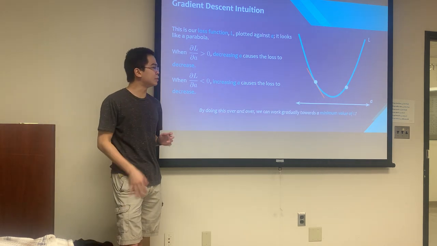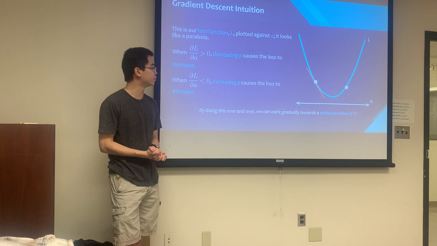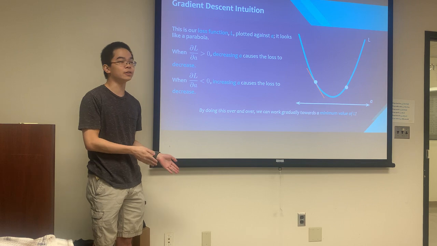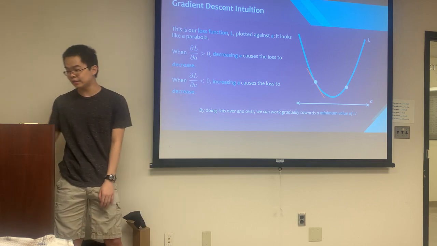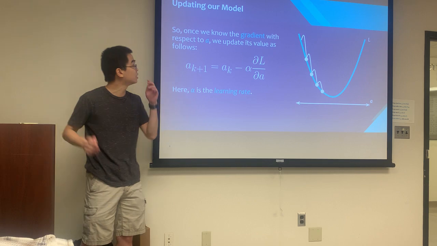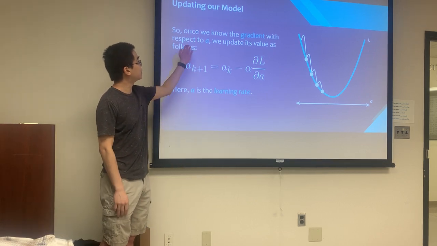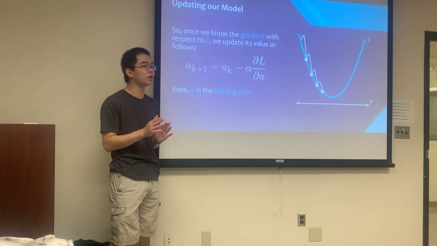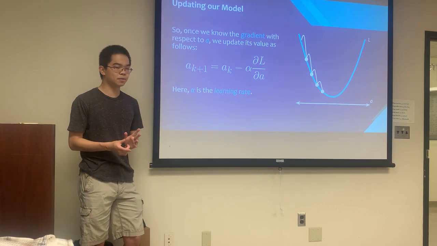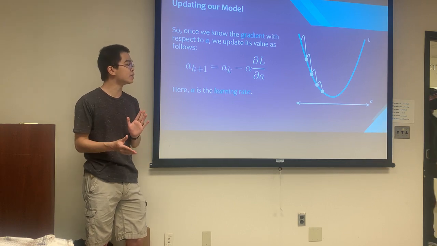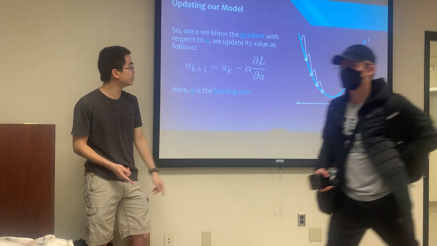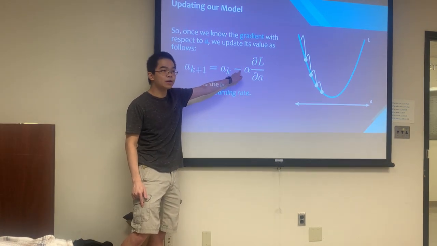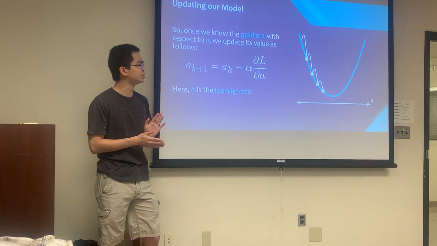So, if we take this logic, which we somewhat established as foolproof, and we just repeat this step over and over again, we should converge to a minimum value in theory. And this is the process of gradient descent. So what we have here is a slope value, and then we take the partial derivative of the loss with respect to that slope value. The value we get should be positive or negative depending on whether it's on the right side or the left side of the parabola. We have this minus here to get the direction correct.